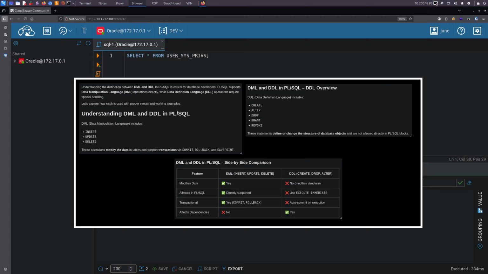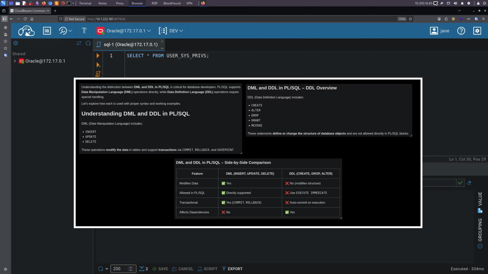But that's the structure of the database objects, as opposed to manipulating the data stored inside them. That's data manipulation language. With DML, we are talking about keywords like select, insert, update, delete, merge. Those operate on the data inside tables, not the table structure itself.